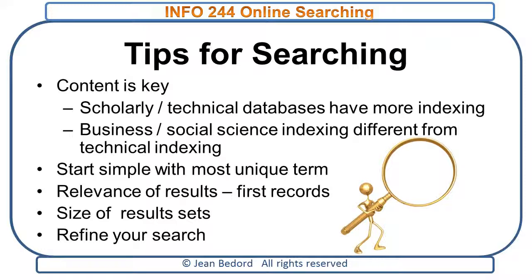Is the result set too large? Add limiters to reduce the number of results. Don't start out with a long, complicated query. Chances are it won't work. Look at the size of the sets and the first couple records to evaluate your search, then refine it by building additional search sets. Step by step works better since you can see the results at each point.